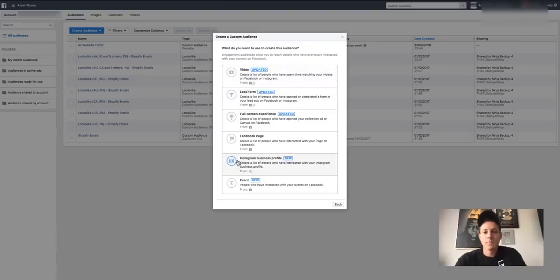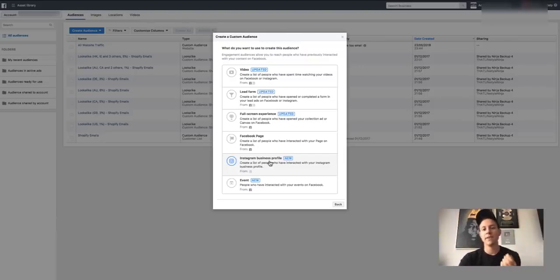because it's the future. Instagram business profile is a great one because anybody can do this: you can switch your normal Instagram account to an Instagram business profile completely for free, and it allows you to get more insights as to who your followers are. So if you switch to a business profile, again, free, it'll tell you what percentage of your audience is men, women, when they're most active, and things like that.